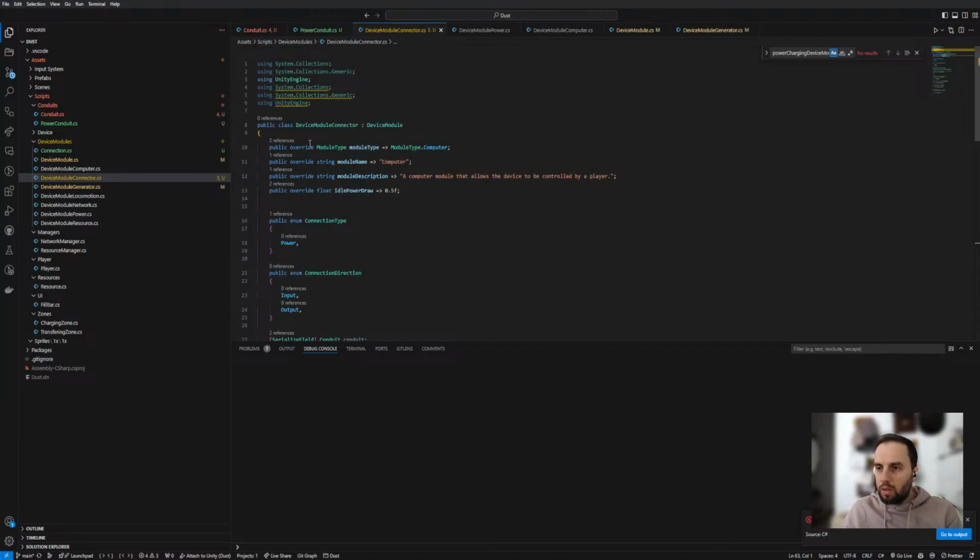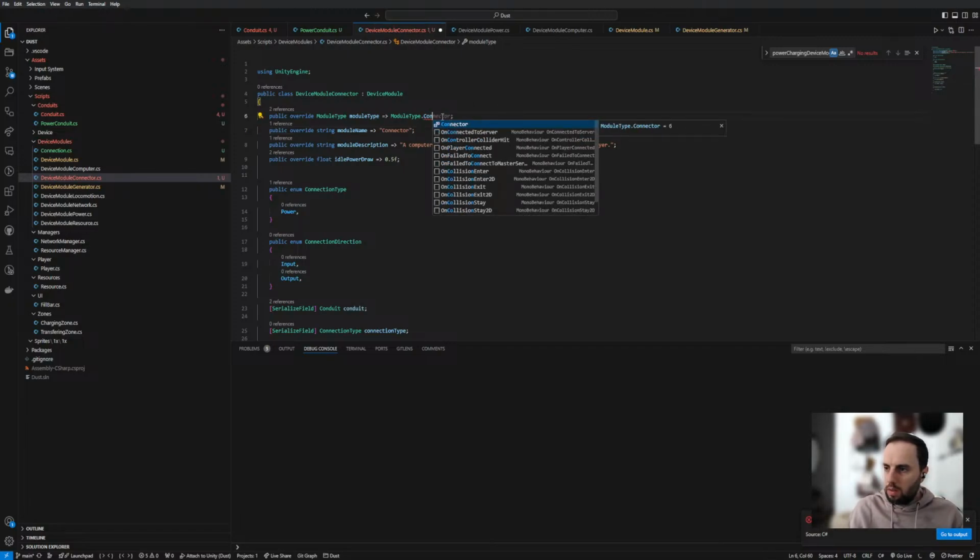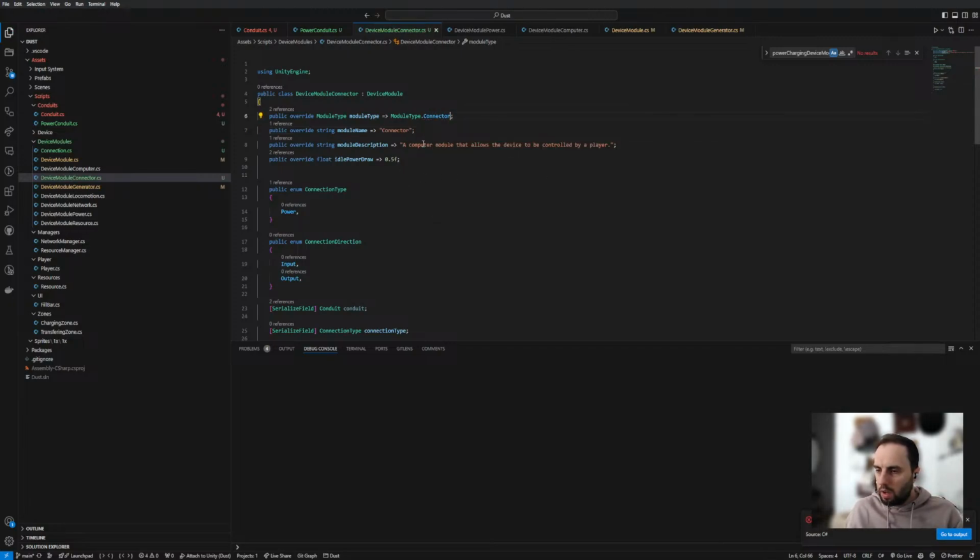So I moved to make a connector, a type of module that you attach to it. I think I can get rid of all of this now. And it's actually not that bad, because from a visual point of view you can see it's a small sprite. We should maybe even go to Illustrator and make that type of connector. So you are a connector module type.